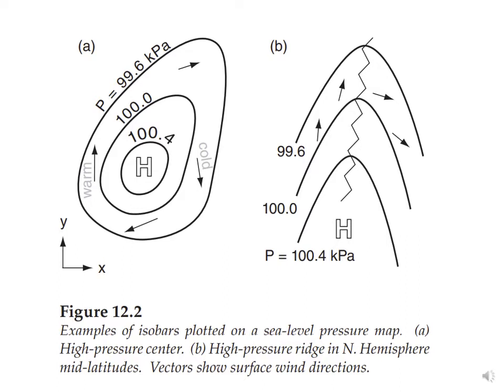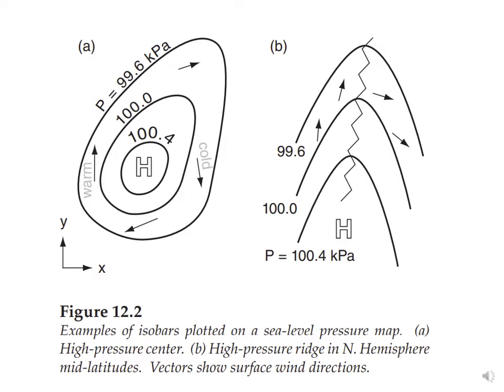So here we have a high pressure zone on the left with contours of the isobars. And on the right, we have a kind of a blow up of a portion of that high pressure zone. And marked with the squiggly line is the ridge. And we refer to that as a ridge because it's essentially a higher pressure. If this were a constant pressure map, then this would be higher heights.